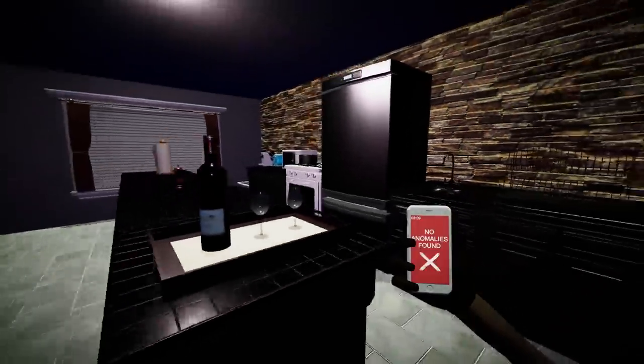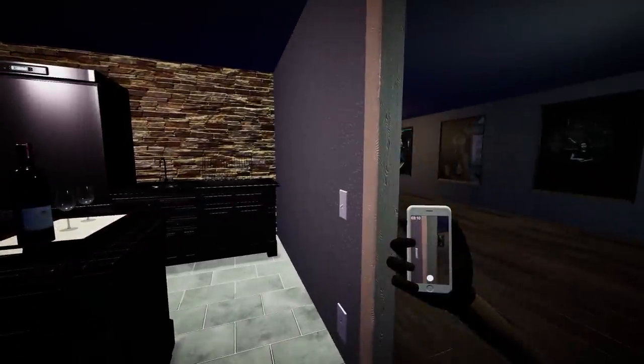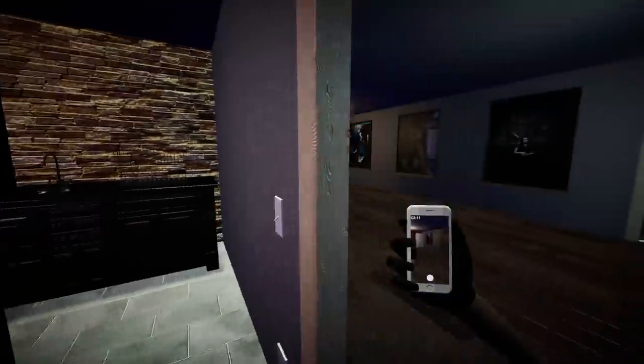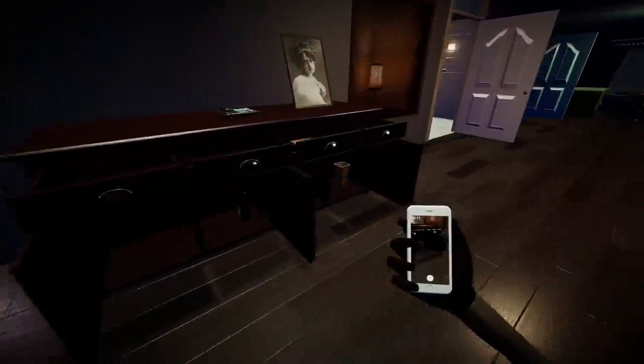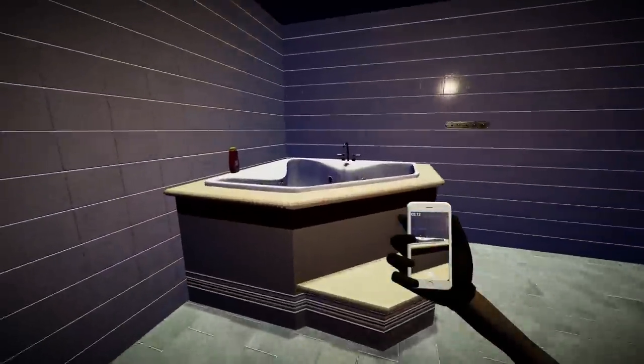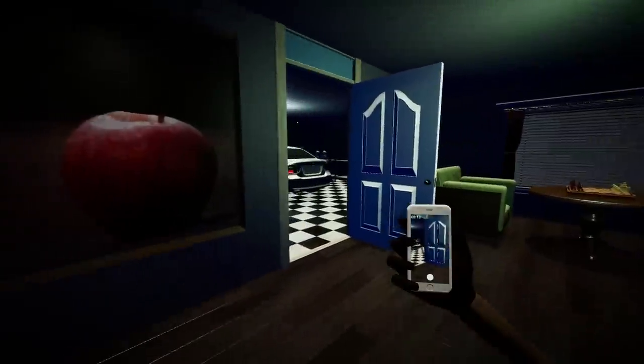Wait, why does this look a little weird? I don't think there's anything strange. It does look weird, though. I don't know if these bottles can turn and that'd be an anomaly. But if it is, we're not going to be getting those in this video because I don't know. All right. What about in here? Normal. Yeah, normal. Okay, next room.